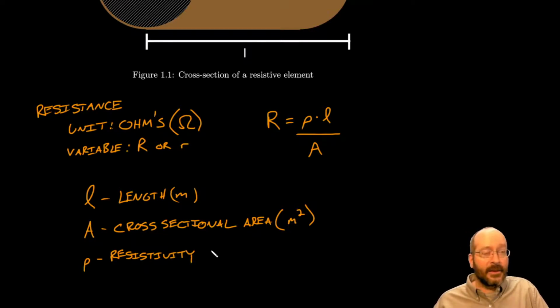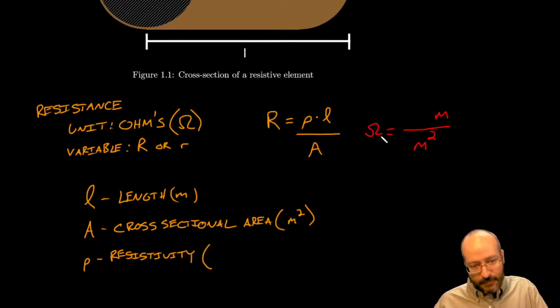Okay, and resistivity, we have to end up with ohms. As we plug in all of our units here, I'm going to divide by, let's do this in a different color here. We know we have meters squared. It's going to be ohms. This is going to be meters. And then over here, I need whatever's necessary to make this equation work out. And in order to have that happen, this is the resistivity unit. This is going to be ohm meters. Okay, I'll put those in parens because they belong together.